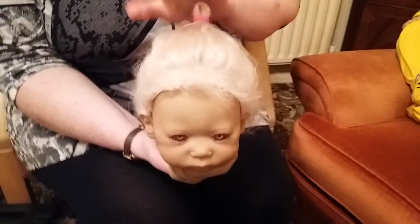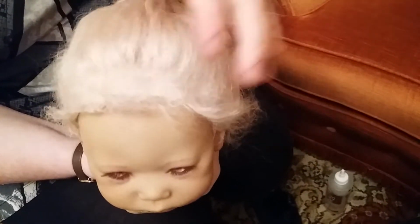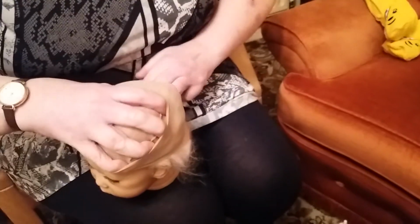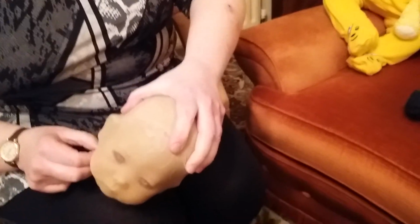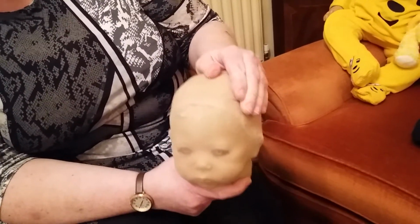Right folks, I'm back again. I had to glue around the whole bit and clamp my hands around it to hold it down. So I've just done that, and now it's time to put the stocking on. I just have it over my hand, and I'm going to put my hand over her head and hope that this works, because there's no pins in her head. If your doll's head is soft enough to take pins, I would suggest that you put pins in it. Otherwise you don't.